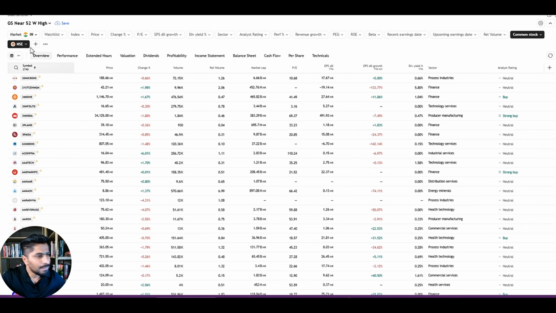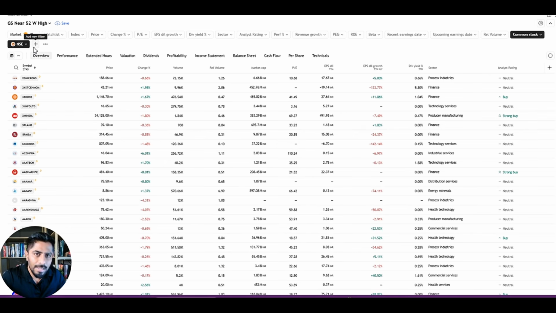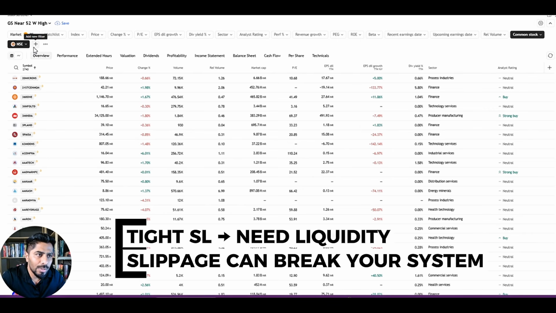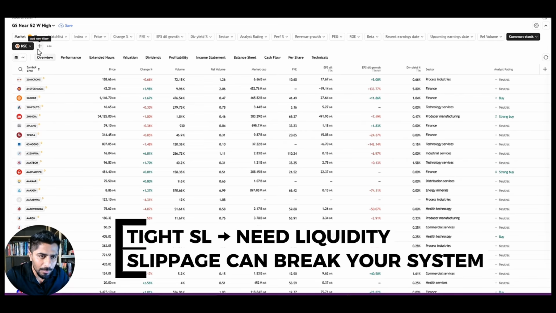Yeah. The first filter which I add here is the liquidity filter. Now, as your account grows, the liquidity filter becomes very important because we are trading a tight setup. So here the stop loss would be very tight, let's say 3 to 4%. Now, if you're trading illiquid stocks, there is a chance of slippage. A stop loss of 3 to 4% can become 4 to 5%. And in the long term, it could be very fatal to our portfolio. So to avoid this slippage issue, we will put this filter criteria of liquidity.